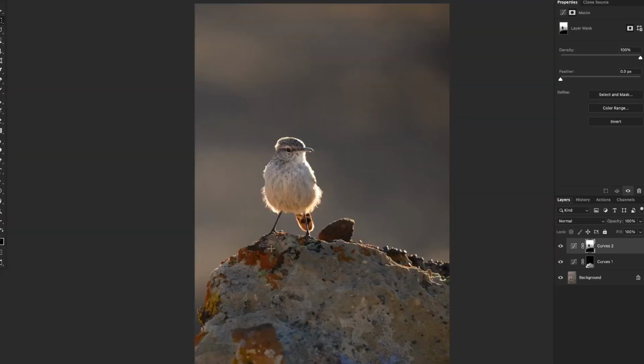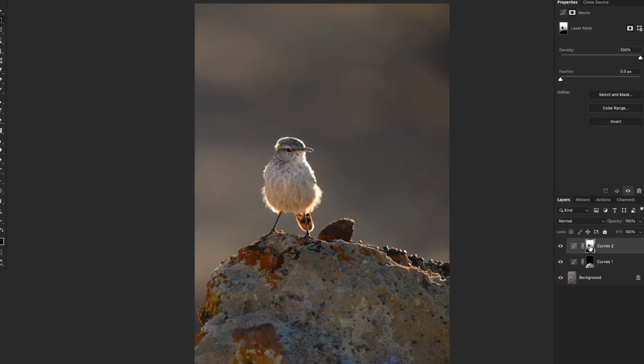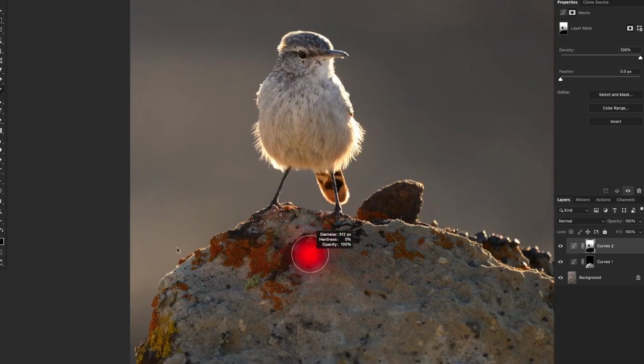Yeah, that works. Okay. So now we do that and really make that background darker. I do, however, want to leave that nice rim light along here. So I'm going to paint with black on that same mask just to bring these values back up to where they were.